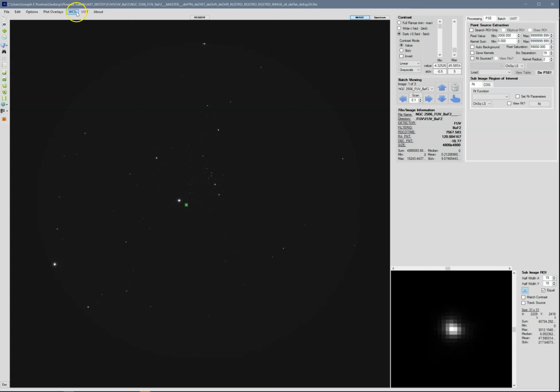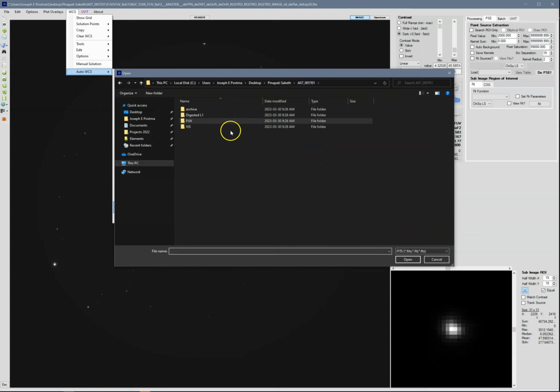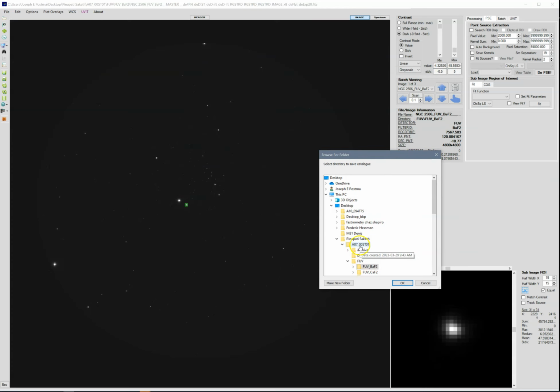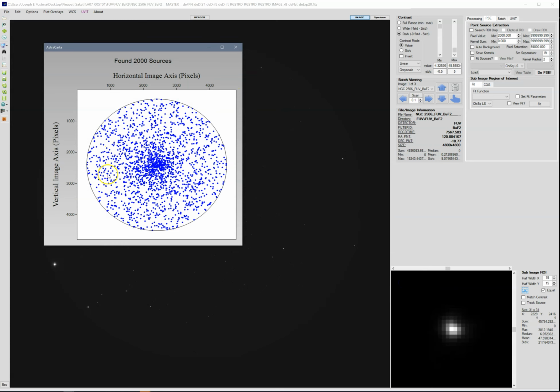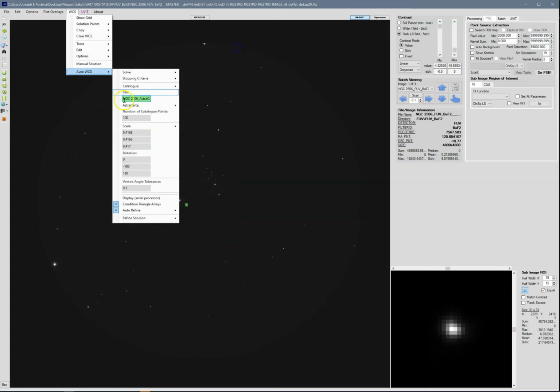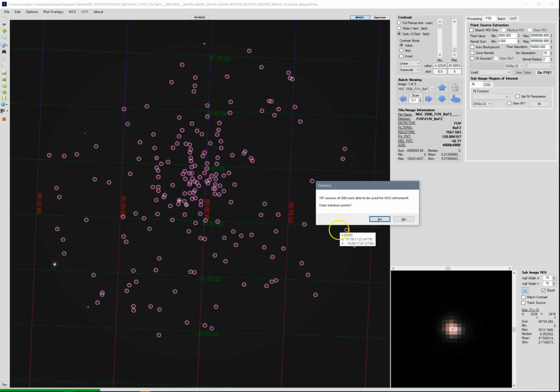Of course, if you want to go through it together, the last thing to do would be to download the new catalog for this area and put it inside the observation ID directory. So there's the file, there's the catalog. This is Gaia DR3 downloaded. So we'll put that file automatically here, and then we just press solve. There we go, solution right away.